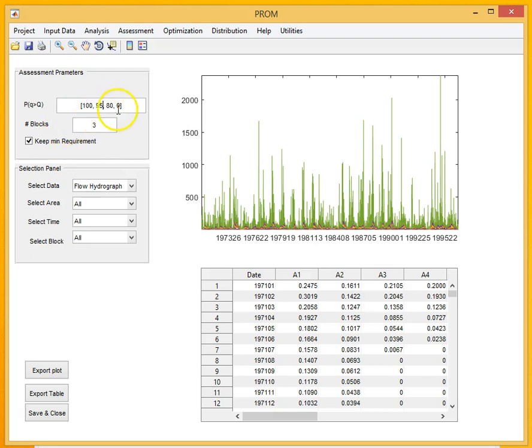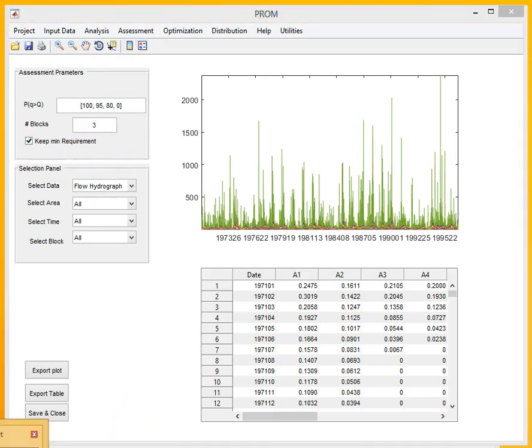So we have the 95 and the 80%. So from 100 to 95 we have one block, from 95 to 80 we have another block, and from 80 to 0 approximately we have a third block. So that gives us 3 blocks. So the analysis would be based on these 3 different blocks. As you have seen, they are the environmental demand, the domestic demand, and the agro-industry demand.